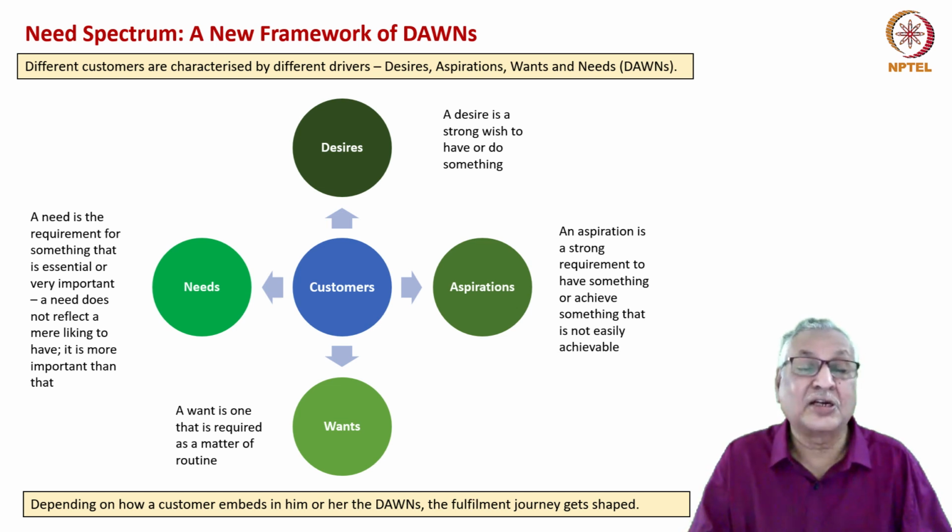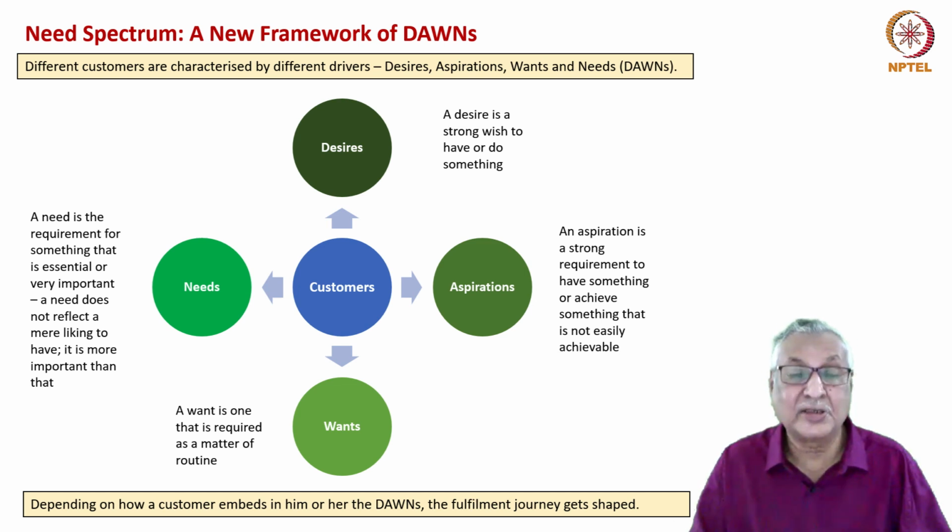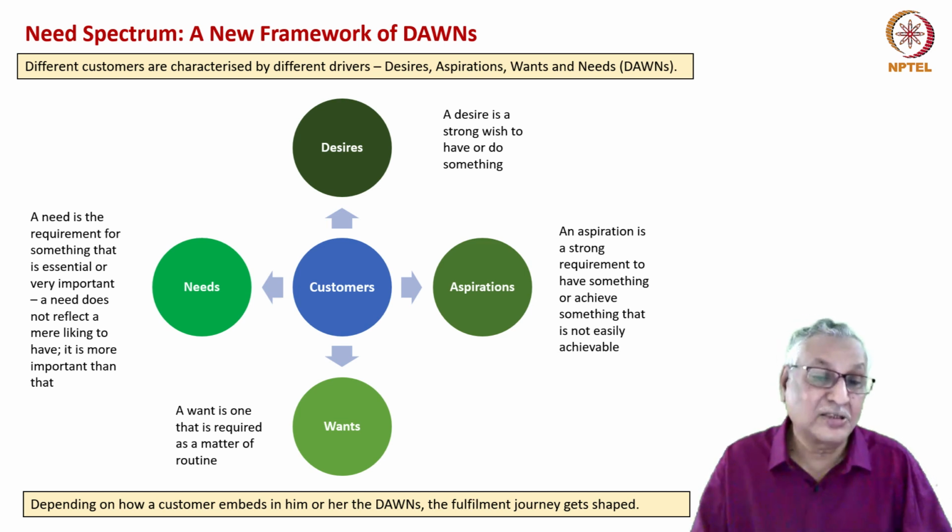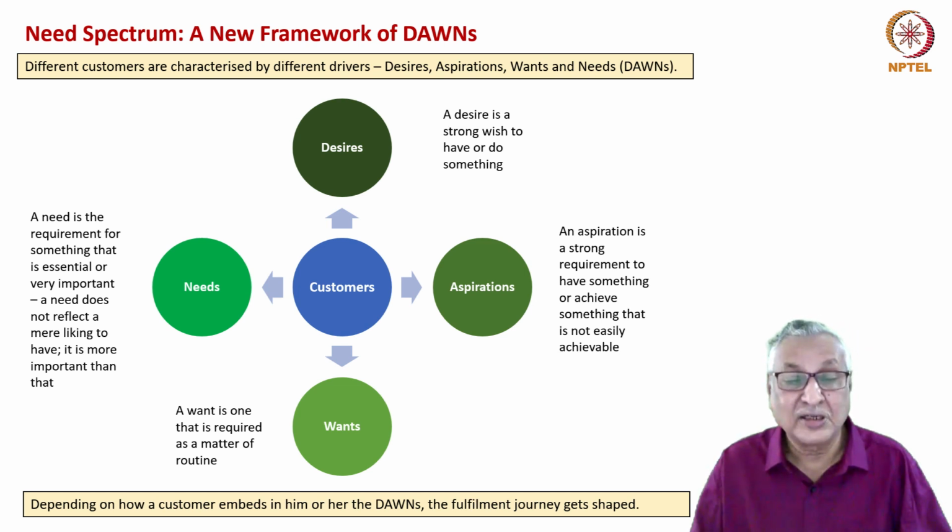there is a need that is driving most consumer activities. That is the requirement for something that is essential or very important. A need does not reflect a mere liking to have. It is more important than that. That is, you need to talk to people and establish your image. That is a need for you in an organization. You need to study at least a newspaper or a business magazine, if not every day, at least once in a week, for you to be abreast of the knowledge. That is a requirement, that is essential. Without that, you would be obsolete in the lifestyle system.